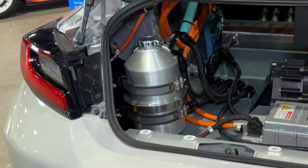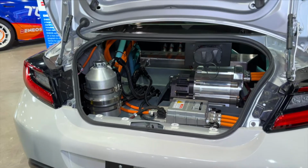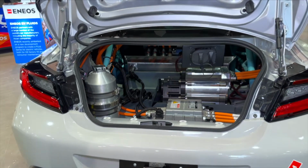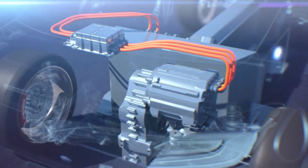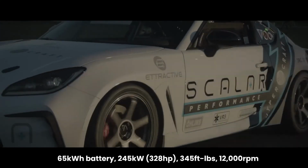We've used straight cut gears. Not only are they stronger, but they're going to make this car sound sick, like a proper race car, all the whines and everything. And then it goes to a Torsen limited slip, all in that one housing. That's more familiar to a lot of our audience. I'm sure they understand things like that. So that's what's going on back here.